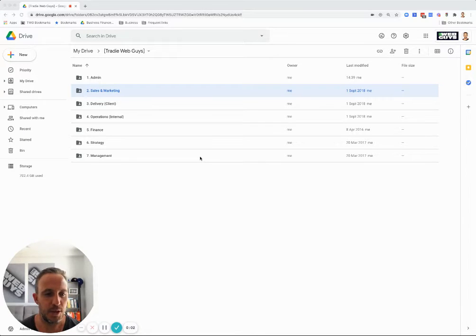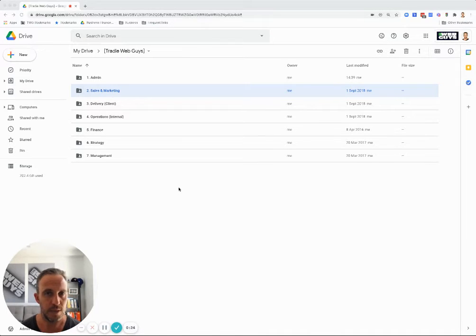G'day folks, I'm just going to run through with you in this short tutorial how you can share your Google Drive folders or files or documents with somebody by giving them permission settings that not only make it private to them, or you can make it even public on the web, available to anybody that has that link.